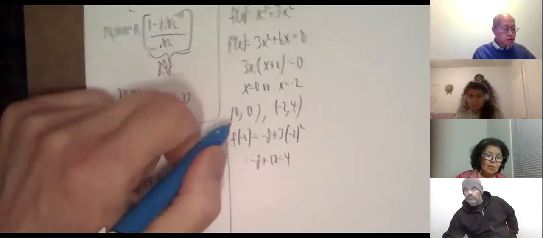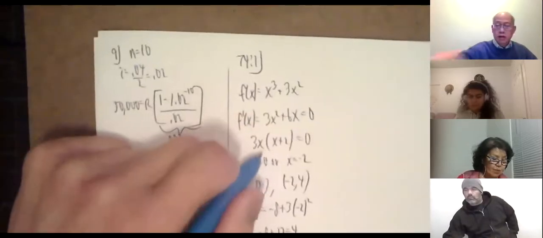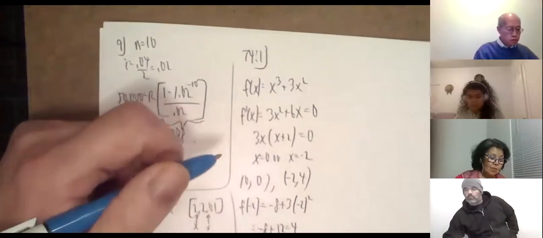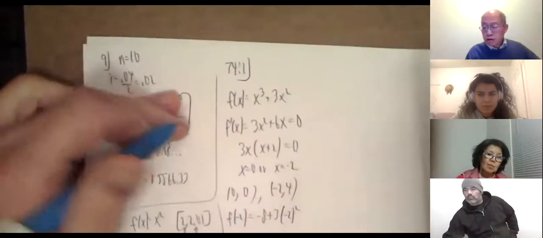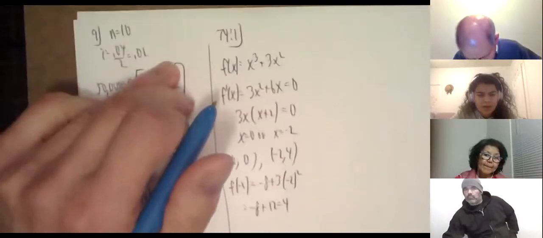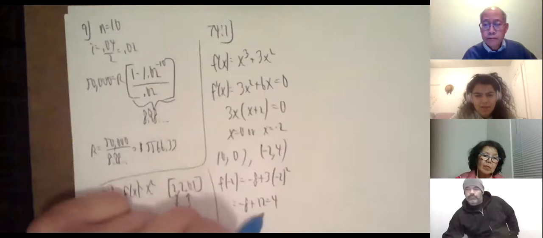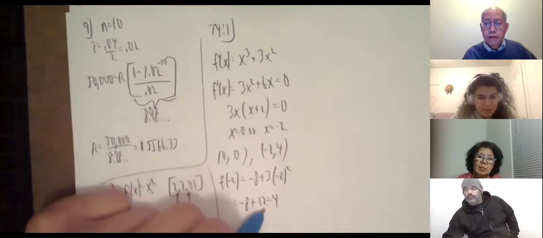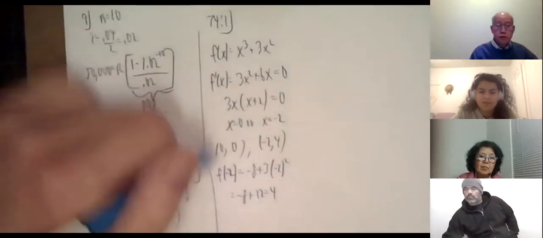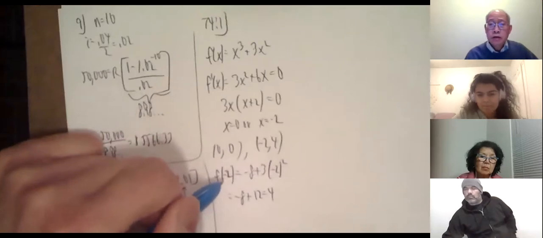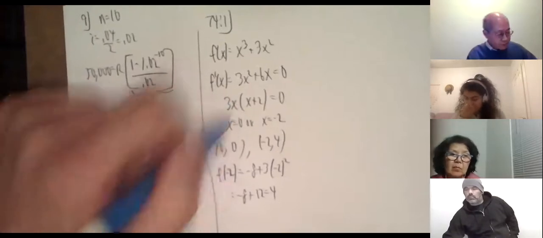Then the next thing I do is a sign chart. So the derivative came out to be this thing, right? Professor, what is in the end down the bottom? f of negative 1? f of negative 2 right here. That should be a negative 2. Oh, okay. Sorry. Got it. Let me double check if I did that right.